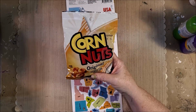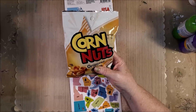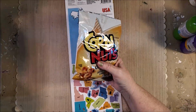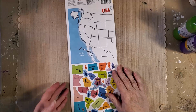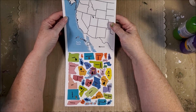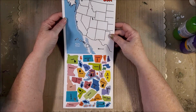So we needed to stock up on some corn nuts. Jeffrey uses these like a snack. He just eats a few here and there, and we were out. They also work good for when we're driving, and he needs a little snack. It's hard to eat sunflower seeds when you're driving because of the shell.